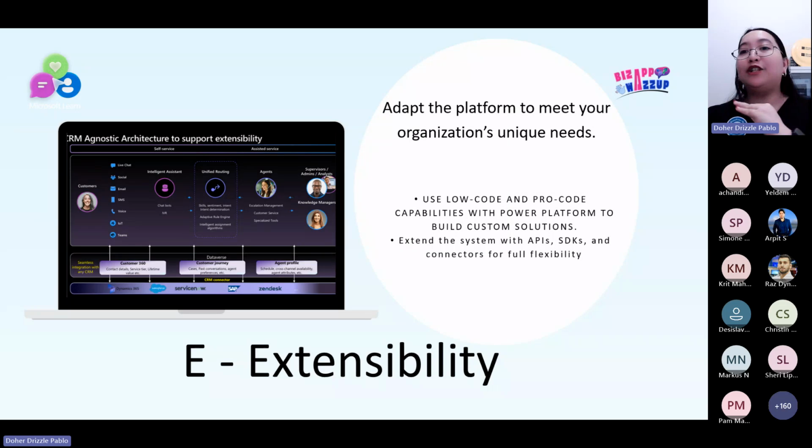I'll share more of the deployment options later on as we move forward on my next slide. So organizations can now tailor the platform to meet their unique needs and integrate with existing systems or platforms.